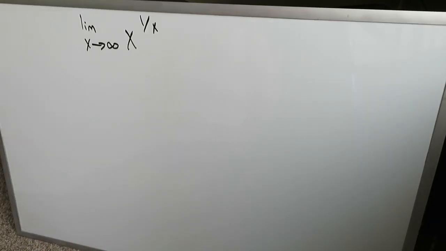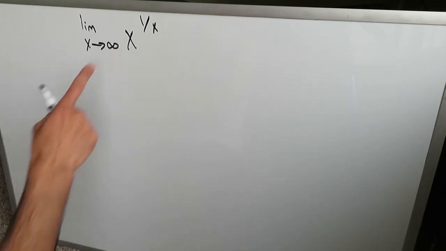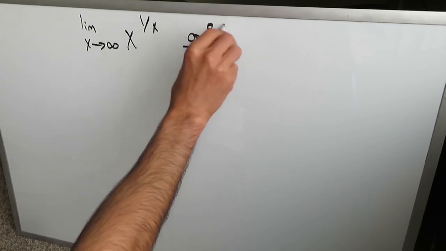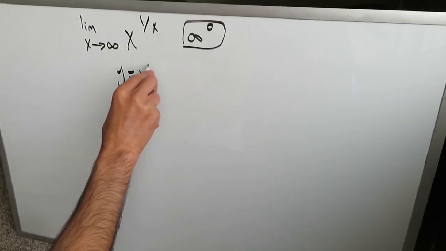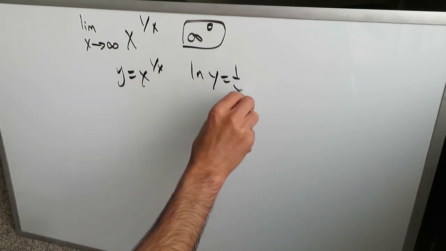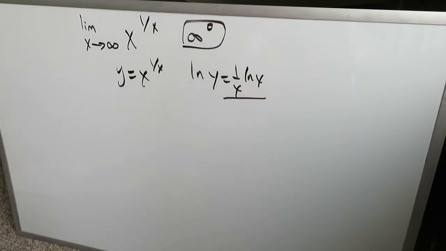When you look at this question here, the limit as x approaches infinity for this power function, if you put infinity in place of x, you end up getting infinity to the power of 0. That's the type we're worrying about, and you can do that by viewing your entire function as x to the power of 1 over x. You bring in the natural logs. Natural log y is equal to 1 over x, natural log x. This right here is now my function in terms of the products.